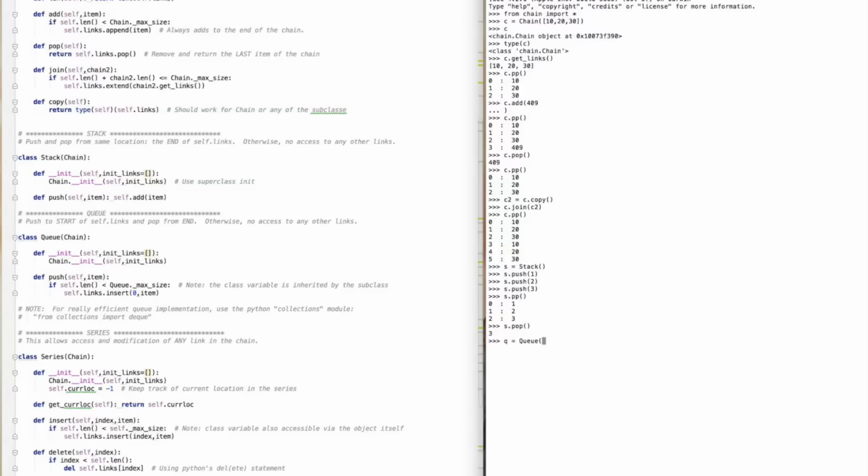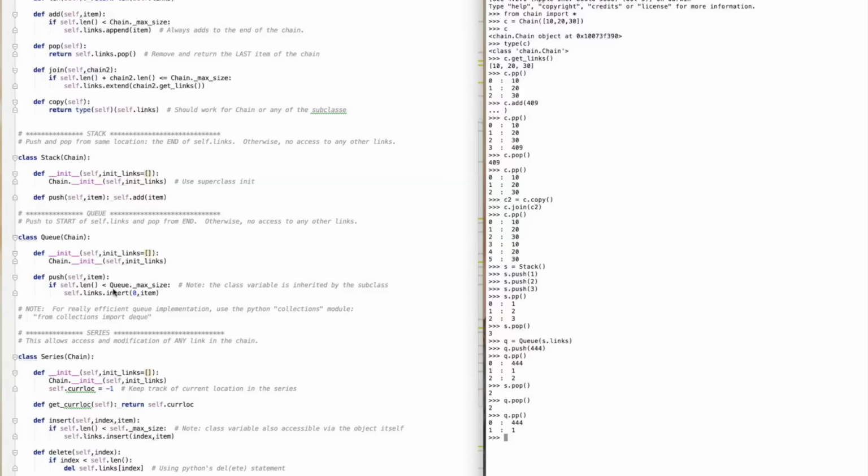In this case, let's initialize it with whatever we got from the stack, the values of the stack. So we'll initialize the queue to be the links of the stack. And now we'll add something to the queue. And notice that was pushed onto the front of the queue. We got the two values from the stack as our new values in here, and then we pushed on something new. And now, of course, we're going to do a pop from the stack. Oops, from the queue. It also popped it from the end, so we still got the 444 in there.